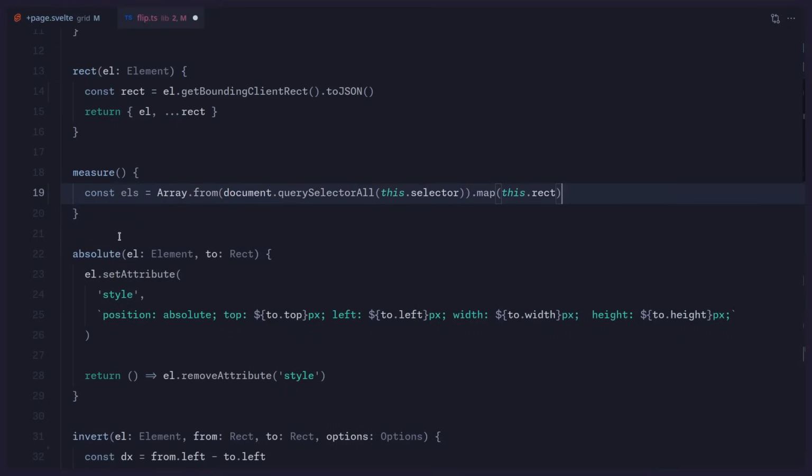So we're going to just pass in this method here. And now we're going to get a measurement for each of the queried elements. And now this is really simple. So we can just remove this code. We can say return array. And if we save this right now, it wouldn't work because we actually have to loop over the elements.